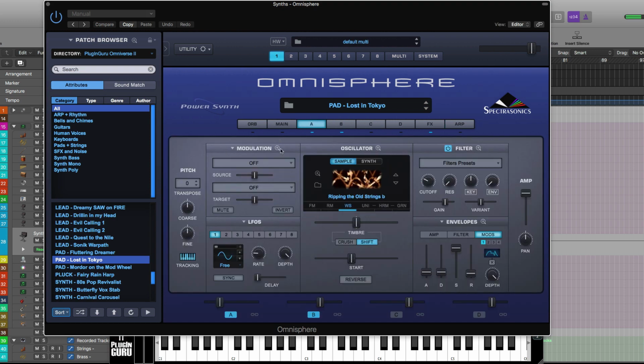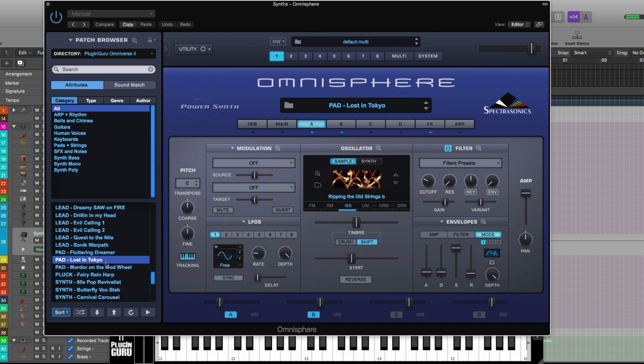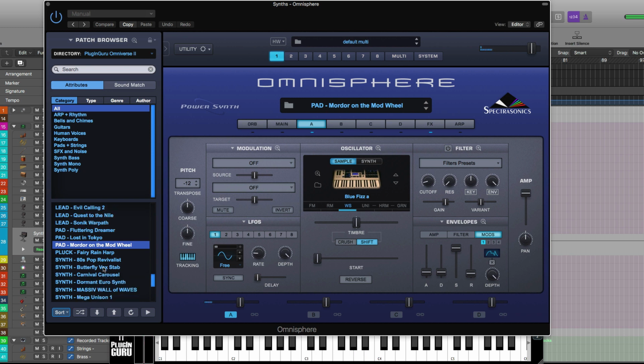Not as much as you might think, but a good combination. See, sometimes simple things make a difference. Quite dark, I like it.